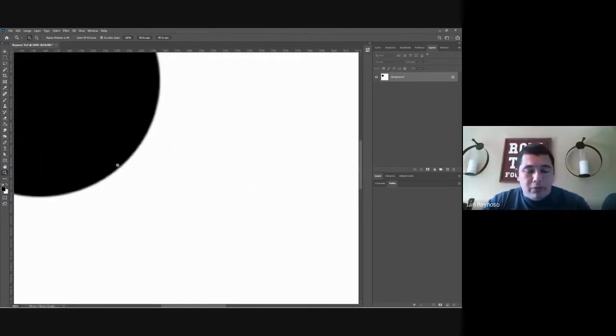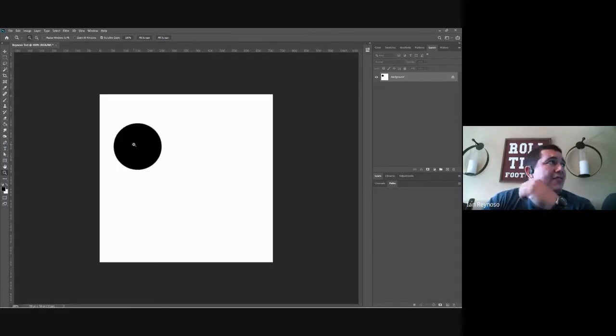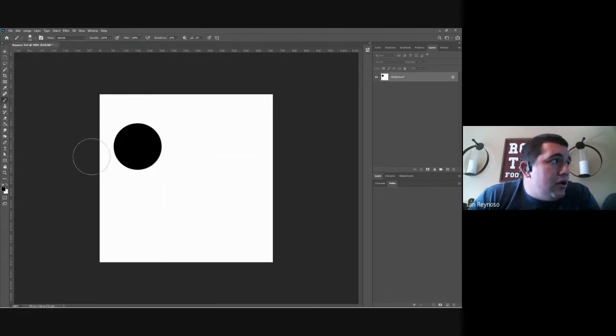Okay, so I've seen pixels. I'm going to zoom back out. The size of my brush is set at 200. Well, what about this hardness aspect down here? That is the hardness of the edge of your brush. So 100 means it's a solid black circle. So let me take this 100 down to 0. Now, look at my circle. I haven't changed the size. It's still the same size, but I just changed the hardness of it, and this is what it'll look like now.